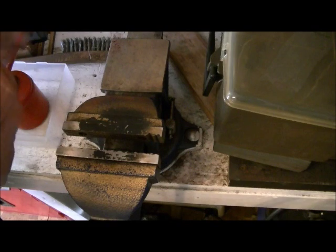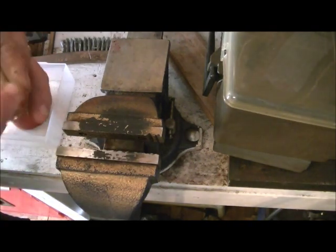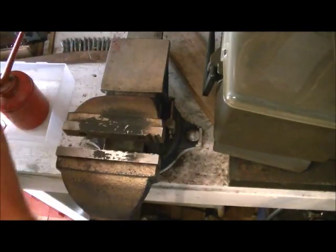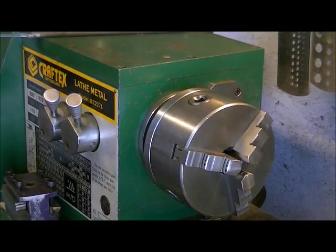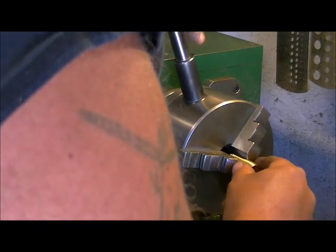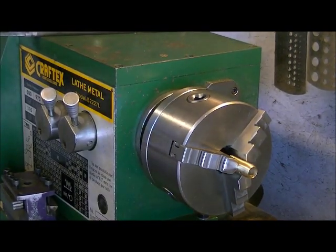So now what we're going to do is chuck this back up on the lathe. We're going to clean out the inside burr. We're going to clean up the top side burr, and then we're going to polish this thing. So let's bring the camera back over here. Now, to take care of the inside burr, we're going to take some 120 grit sandpaper and roll it up.